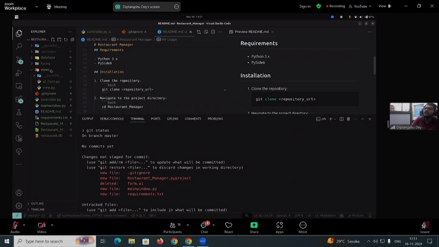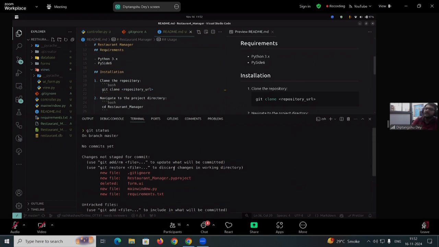They can create two separate branches of this project, and in those two separate branches, the development work will be going on separately. When they are done, they can just merge those two branches together to push their changes into one single file. That's pretty handy when you are collaborating with someone, or you need to maintain a production version of your project along with the development version of your project.